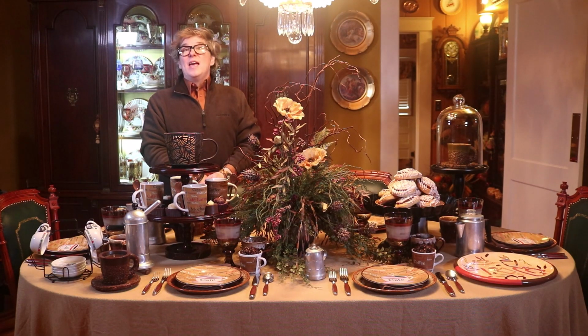I'm Jeffrey Kevin. If you're a coffee enthusiast like I am, nothing smells or tastes any better than a fresh cup of coffee. So today I'm calling this my coffee lover's tablescape. Whether it's cappuccino, a latte, espresso, or just a plain cup of coffee, I love it all. These are some of my coffee dishes that I've collected over the years, and I think this tablescape would be great for breakfast time, or you could use it for any meal so long as coffee is served during the duration. So let's take a look around the table.